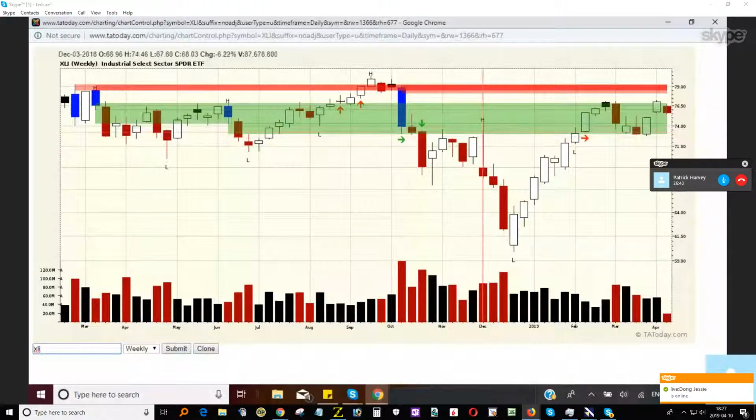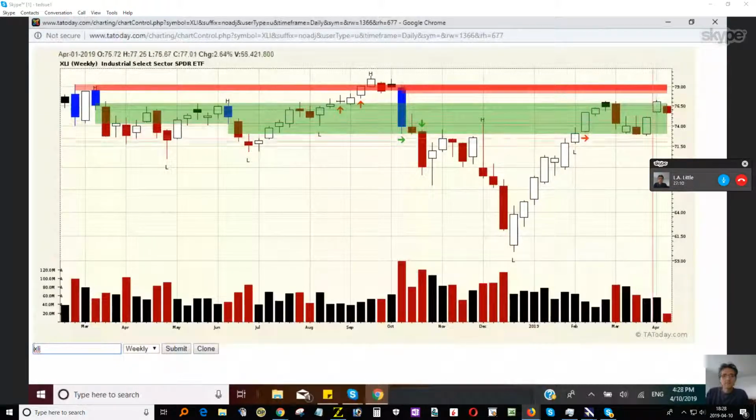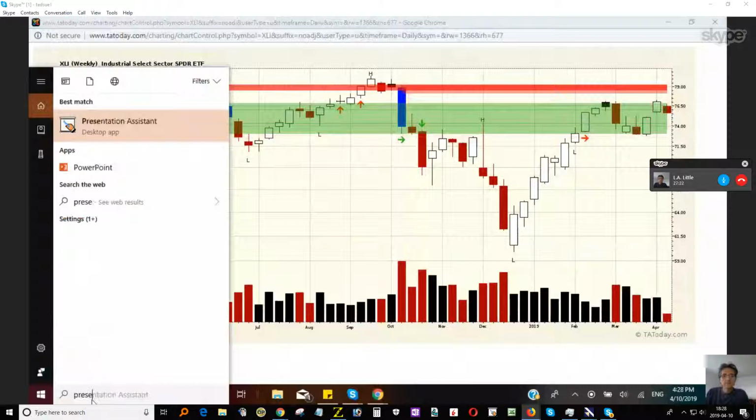And so that's the way I just try to look at the chart, and I try to look at the things I know and the things I see, and then ask myself, what does it tell me? And if you do that enough, you'll start to, because what you're really asking yourself is, what is the market telling me, right? That's what you want to know is, based on what you see, what is the market really trying to tell you? And right now, this one just seems like it just wants to grind for a bit longer. The other thing I always do when I look at something like this, and I'm going to pull up my presentation manager here.